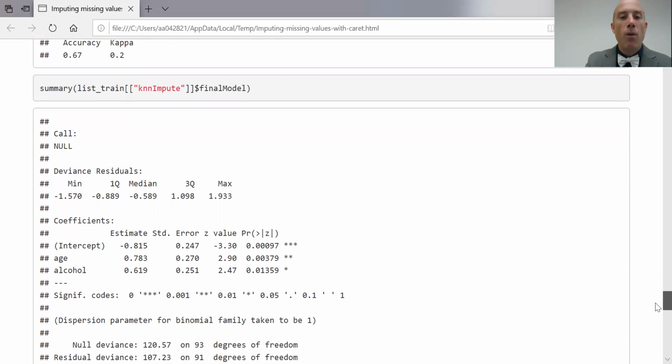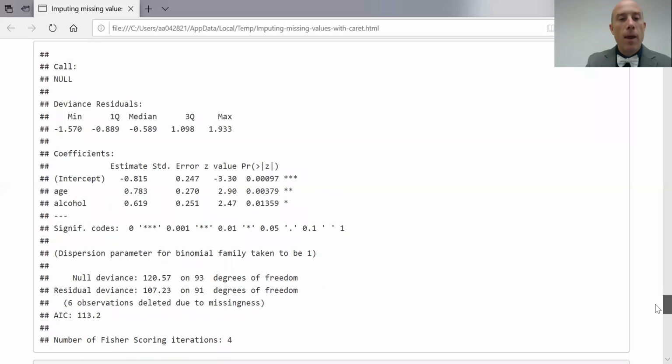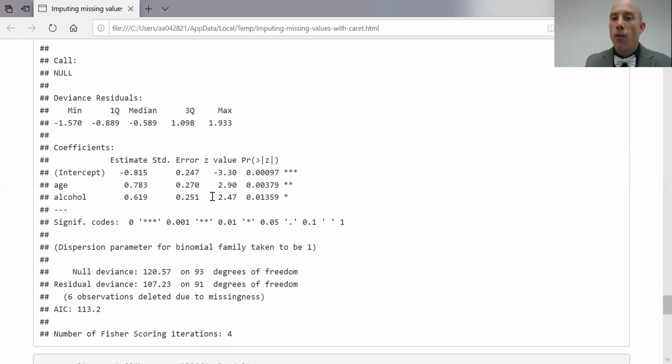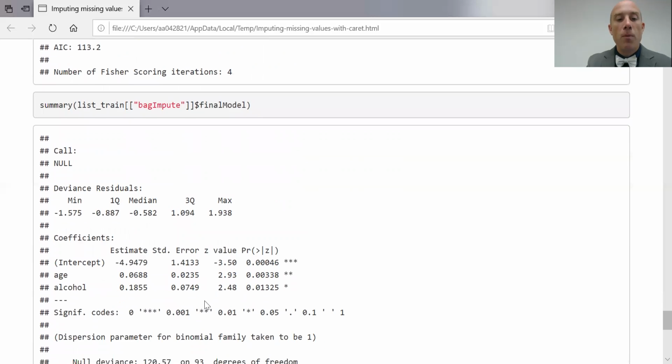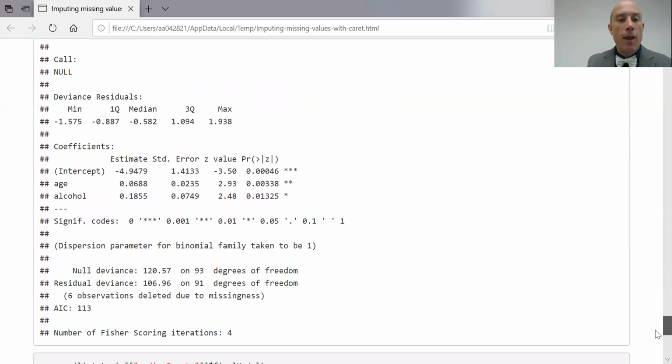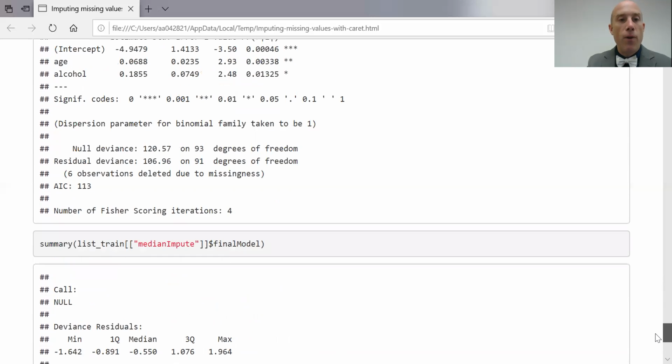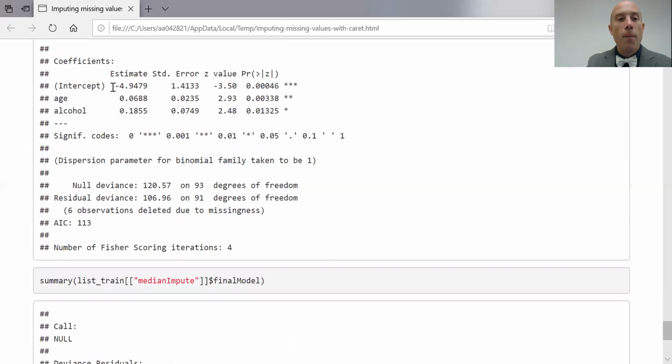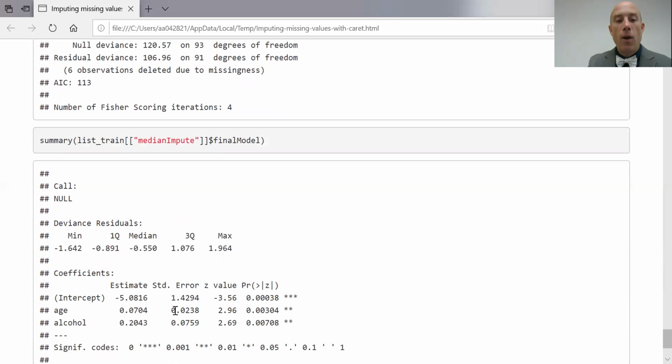Here is the final model for k-nearest neighbor imputation. And now remember that I have differently scaled predictor variables. So when I look at these coefficients, I need to interpret them differently than here. So let's look at the bag imputation and median imputation coefficients. All right, so here the intercept is about -5. When I look down here, I see it's about -5.